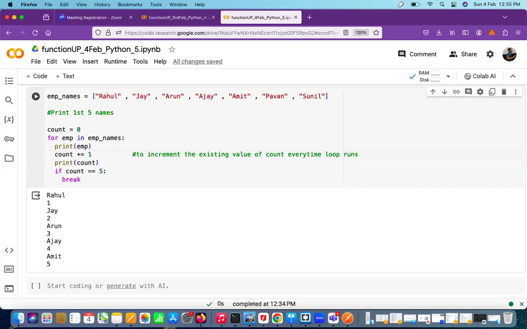Okay. The question: can we take it earlier? You can take count equals 1 as well, but in that case, count value equal to 6 will represent 5, isn't it?